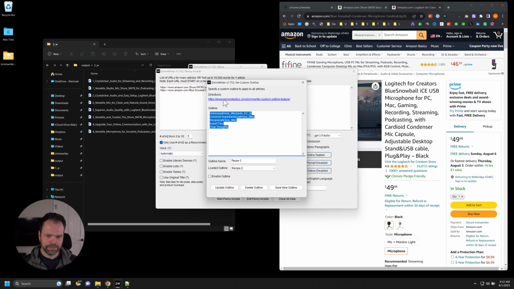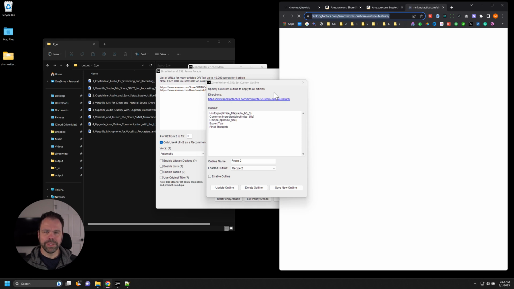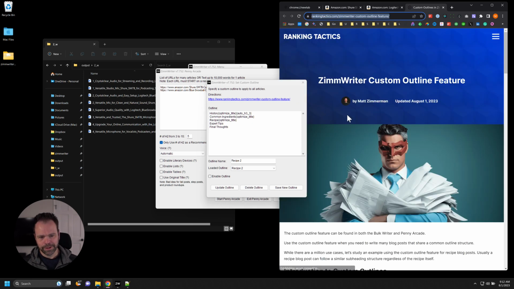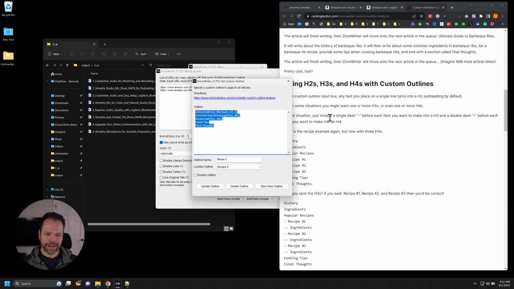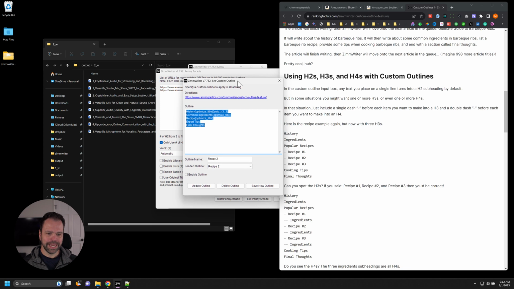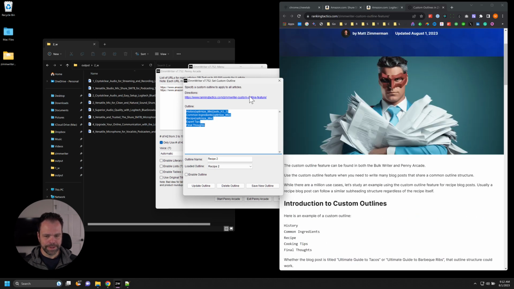But there's directions for this custom outline. You need to read the directions. This is a situation where you need to read the directions. Don't email me that your custom outline is not working, because what I'm going to do is link you the directions. You need to read this. You need to read it a couple times. You need to study this, because this is a very advanced feature, immense amount of power, but it's very tricky if you don't use it correctly. So you need to understand how to use it properly.